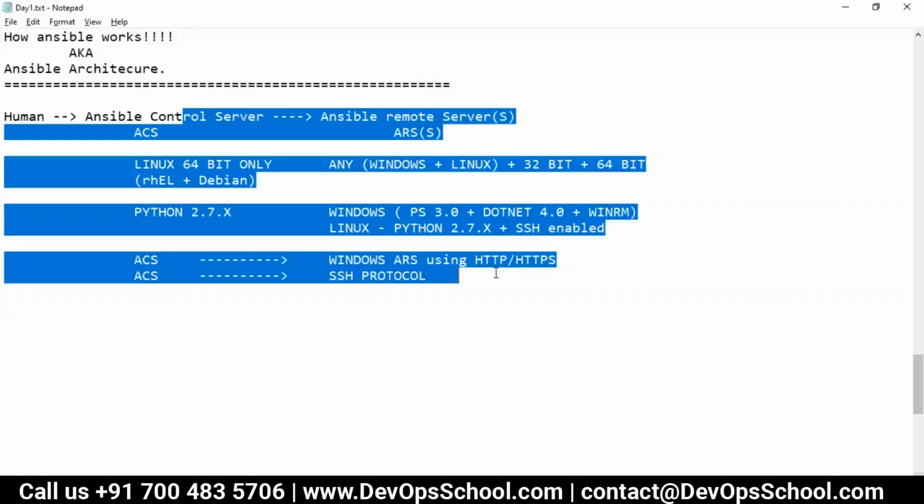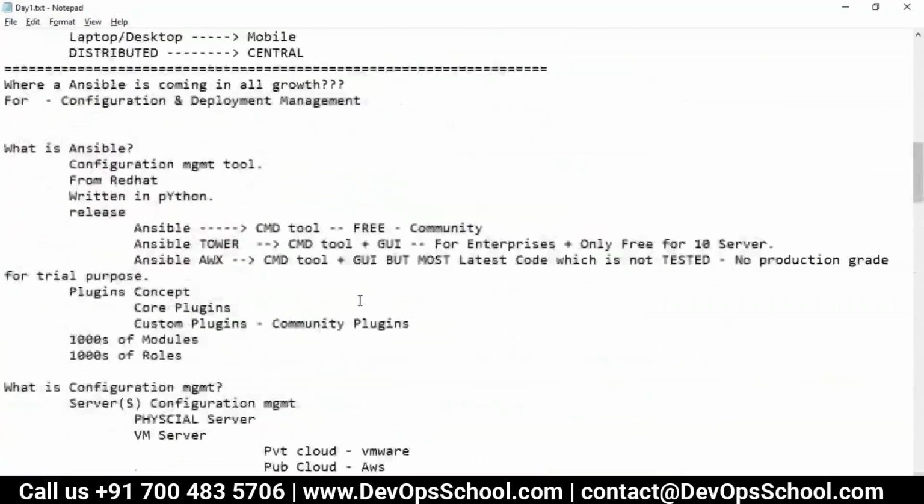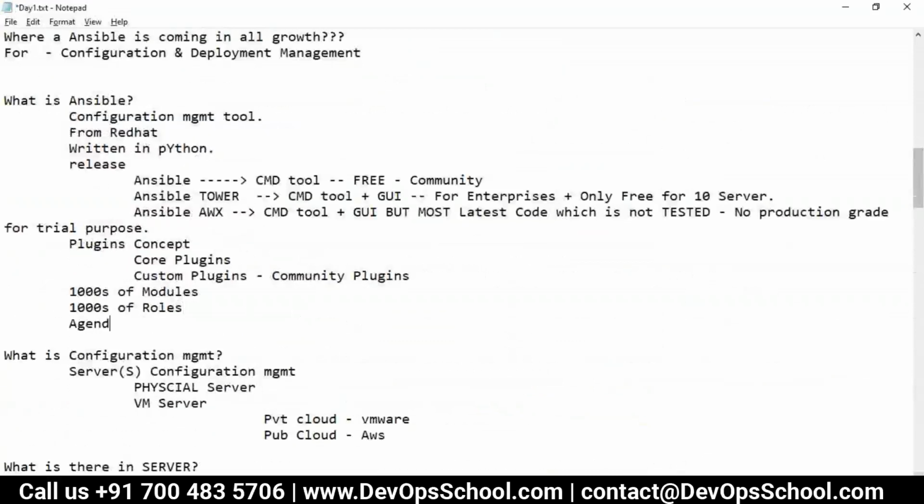Let me tell you one more thing. Many people say Ansible is agentless.